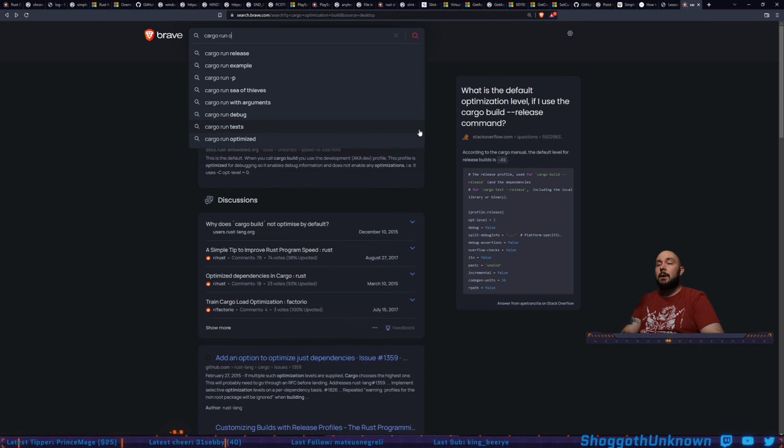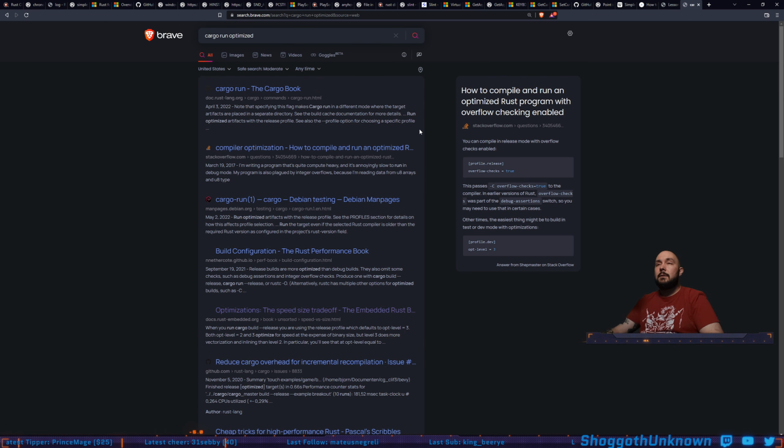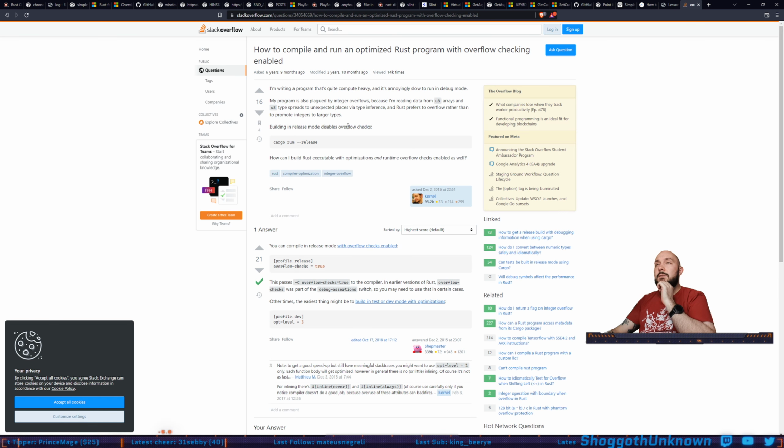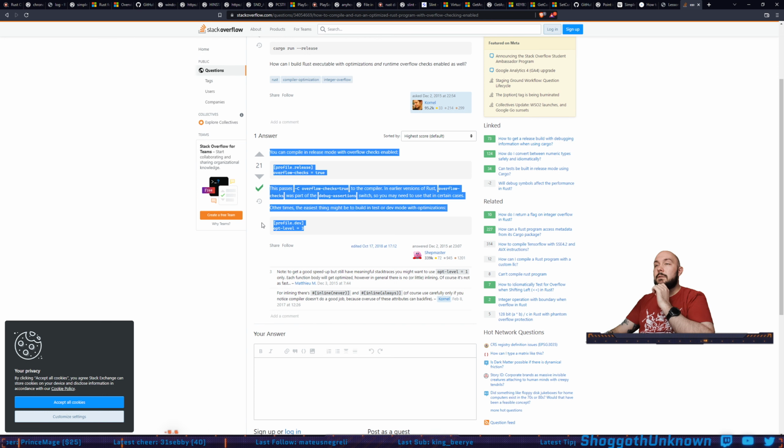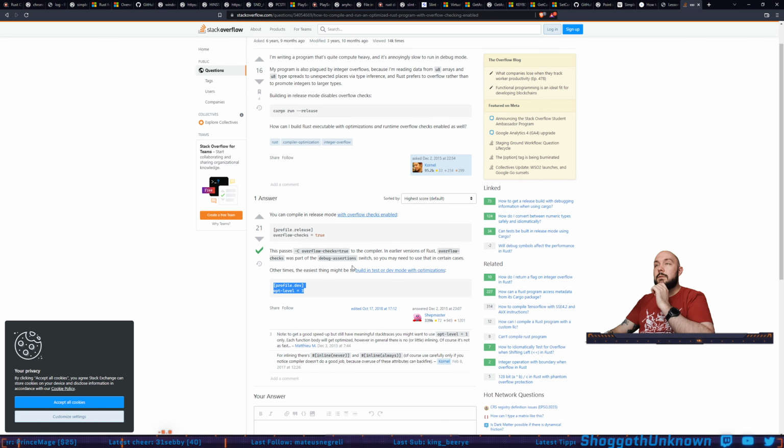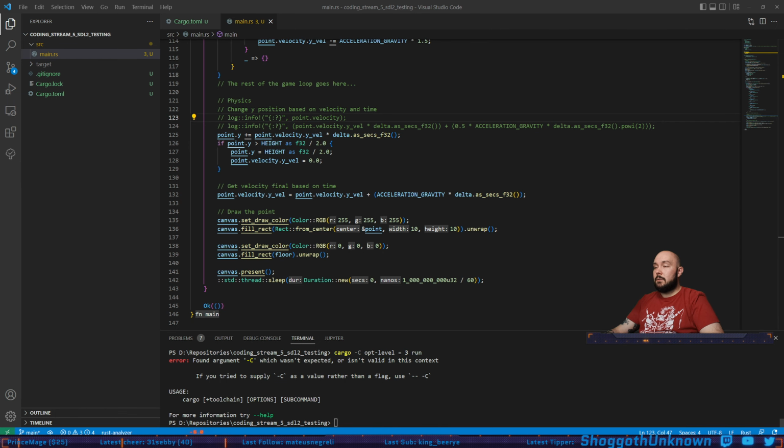Cargo, run, optimized. How to compile and run an optimized Rust program. Cargo run release. Oh, dude, it looks like you have to do that. That sucks. We could just start by trying release, though. But I wanted to specify the optimized flag.